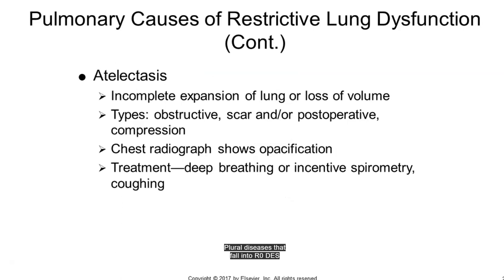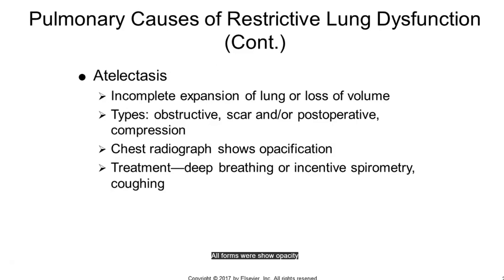Pleural diseases that fall into RLDs include atelectasis, ARDS, and pleural effusions. Atelectasis is incomplete expansion or loss of lung volume and is classified into 5 types. 1. Resorptive or obstructive, which is due to tumors, foreign bodies, or mucus plugs. 2. Passive, caused by pneumothorax or diaphragm dysfunction. 3. Adhesive, due to decreased surfactants secondary to smoke inhalation, ARDS, pulmonary embolus, acute radiation pneumonitis, and pneumonia. 4. Compressive, due to tumors pressing on the lung or pleural effusions and empyema. And 5. Cicatrization, due to decreased compliance due to fibrosis.